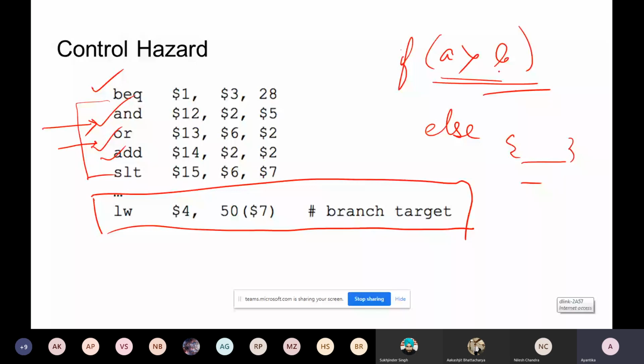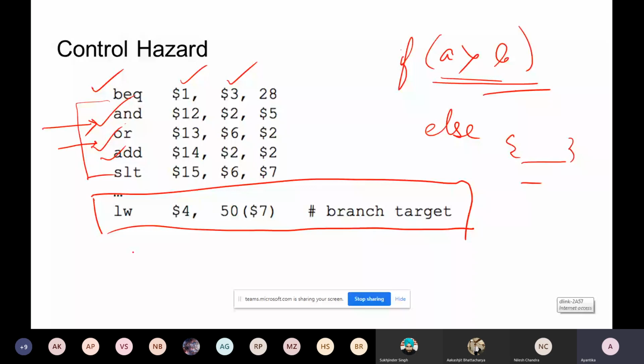You do not know what values you have in register 1 or register 3. So in that case, if you blindly follow the pipeline execution, you will do this instruction, after that the and, after that the or, after that the add, and so on.